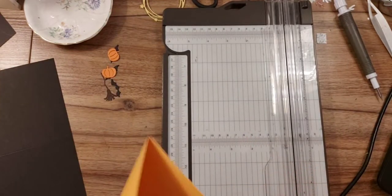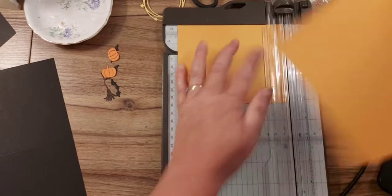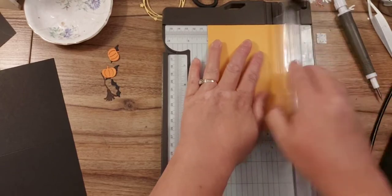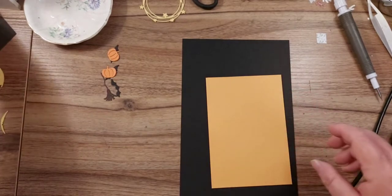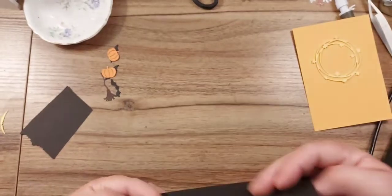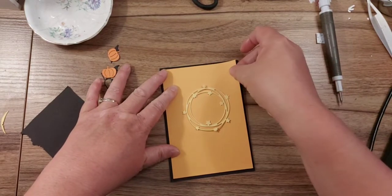And then I'm going to cut this one. Oh, excuse the motorbike. At 14 by 10. I don't know if this is going to work or whether I need a darker one. So we'll put that on there like that.